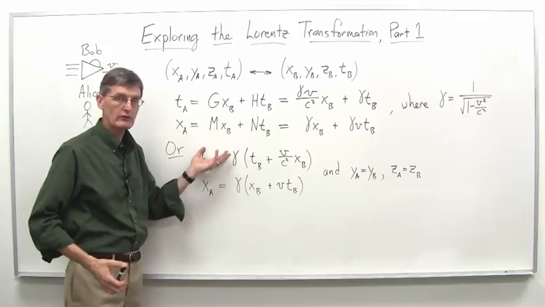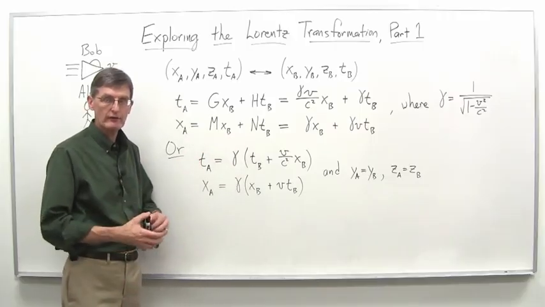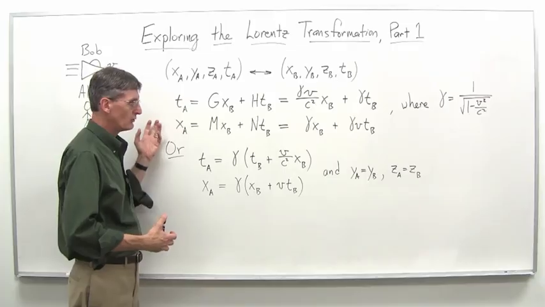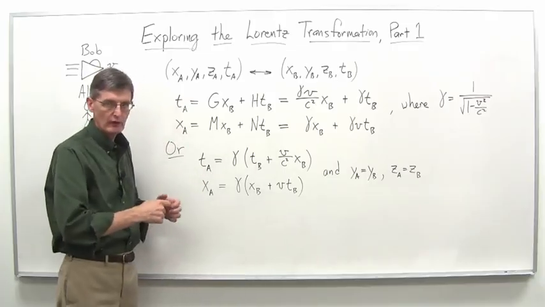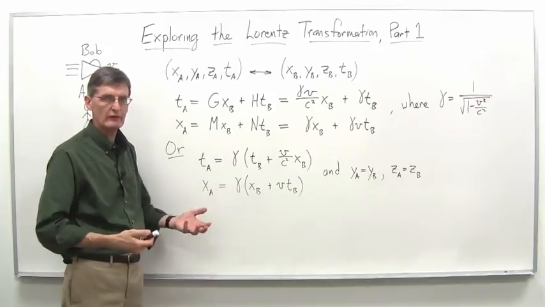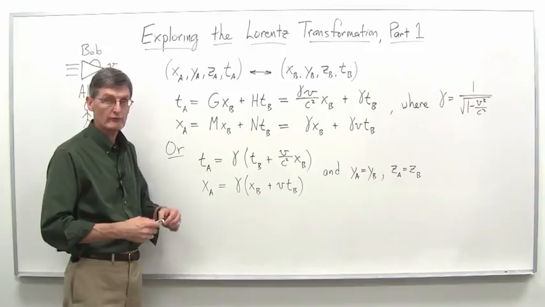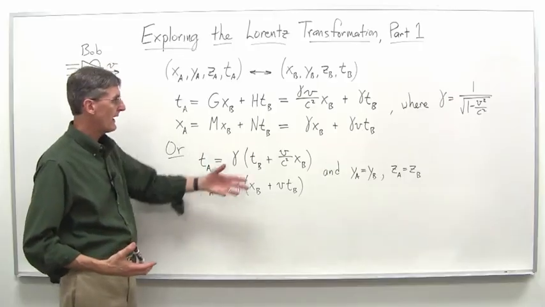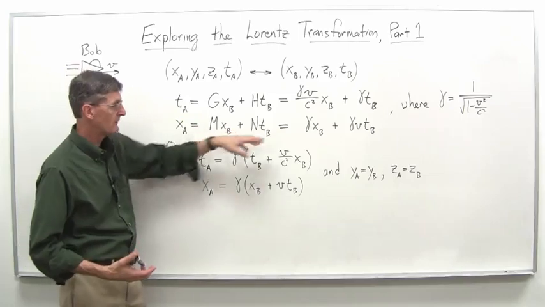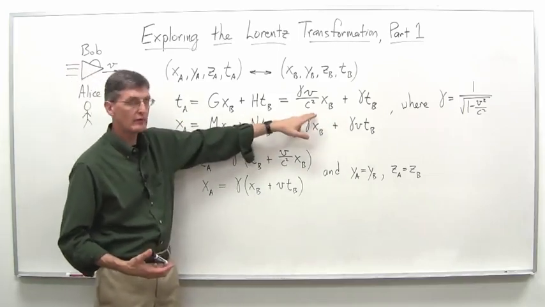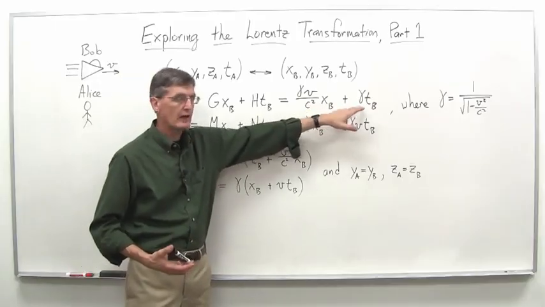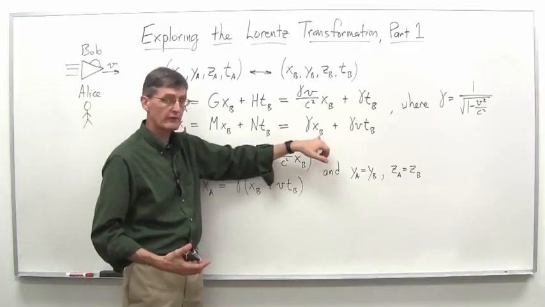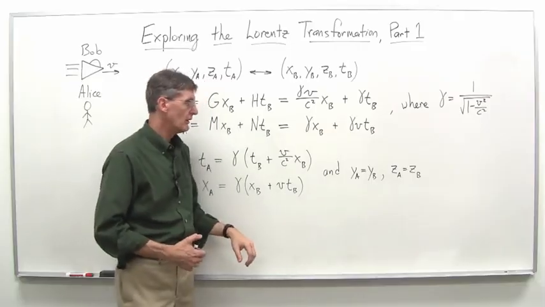And so we took these equations and plugged them into our invariant interval equation, which we had previously derived for the situation where you have essentially 2 frames of reference, or really multiple frames of reference. The invariant interval is constant for all frames of reference. So we knew that was true. Plugged these in here, did a lot of algebra, and got these results. Given xb and tb, t sub a was gamma v over c squared xb plus gamma tb, where gamma, of course, is our Lorentz factor, and x sub a was gamma times x sub b plus gamma v t sub b.